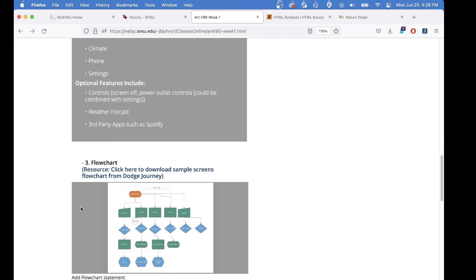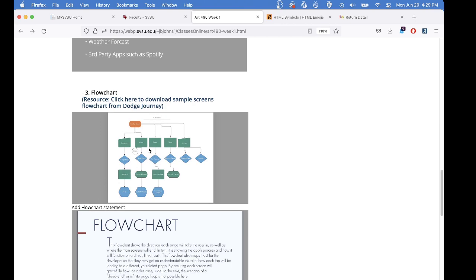Okay, a flow chart. A flow chart is this kind of breakdown where you turn on the home screen, you see the home screen, and you interact with it, and it leads you to all the other different features and screens. As a resource for you, you could download this flow chart from a Dodge Journey. All it is all the sample screens. I took a photo of every single one, and so it's a photo of every screen, structured kind of like a flow chart. This one would lead you here, there, etc.